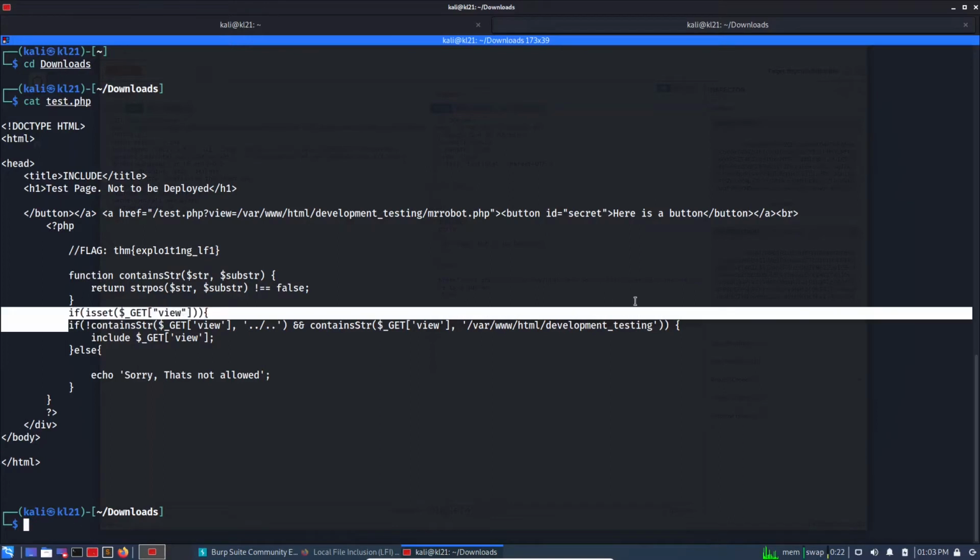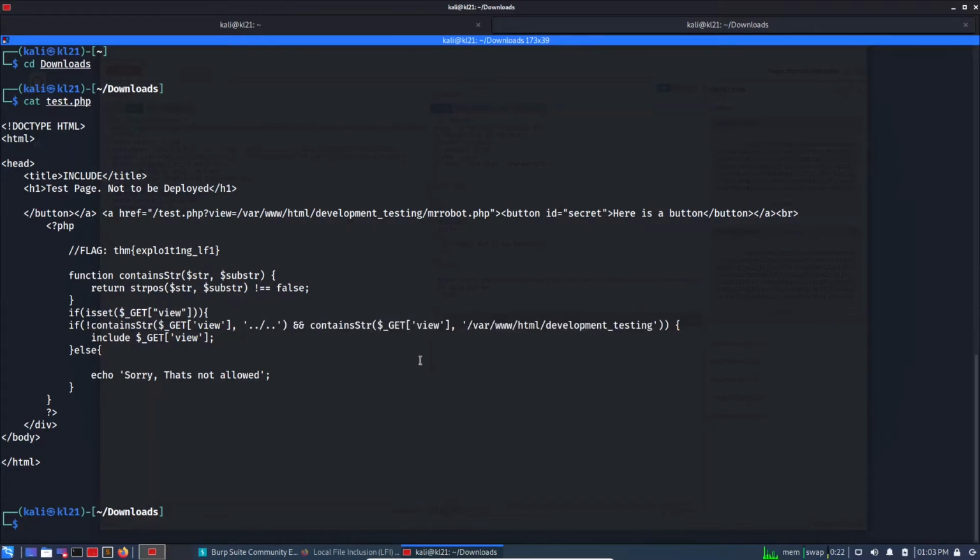This is the important piece. We can see if the view parameter is present, then if the constant string is not present, this is a not symbol, and in addition to this, if this is present, then only execute it, otherwise show sorry, that's not allowed.